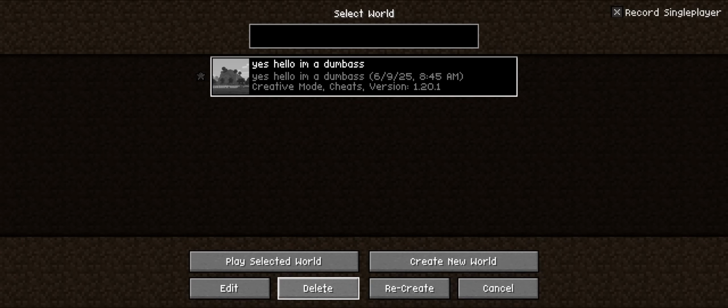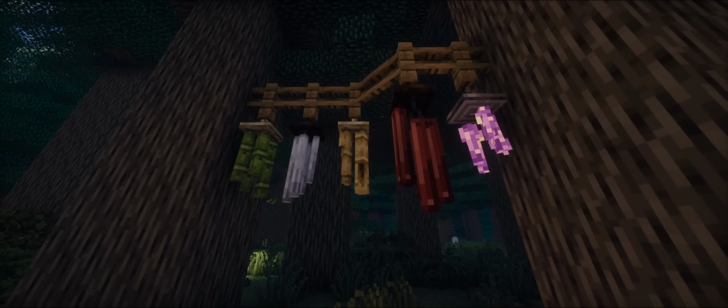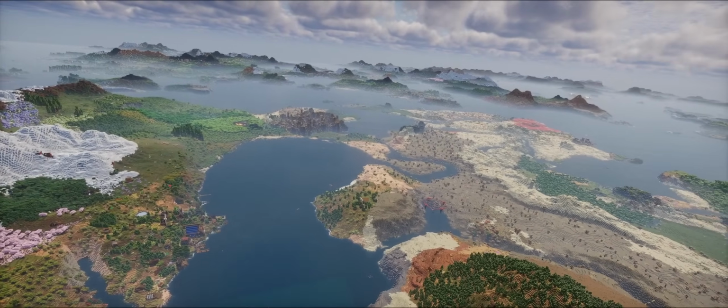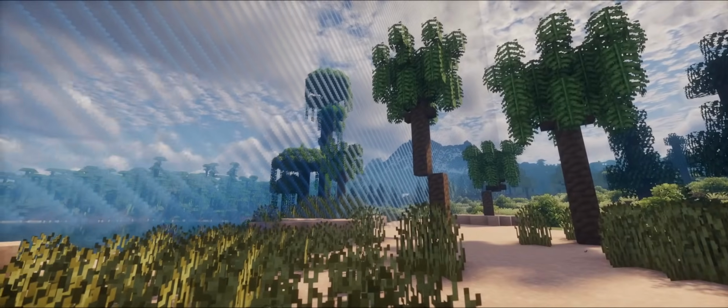Cherished worlds. This makes it so you can't accidentally delete your worlds like a dumbass. Chimes. Adds wind chimes. Chipped. Quite literally adds thousands of blocks to build with. Chunky. This lets you pre-generate your world, which is super useful if you're running a server. Chunky border. This lets you set a world border with Chunky.